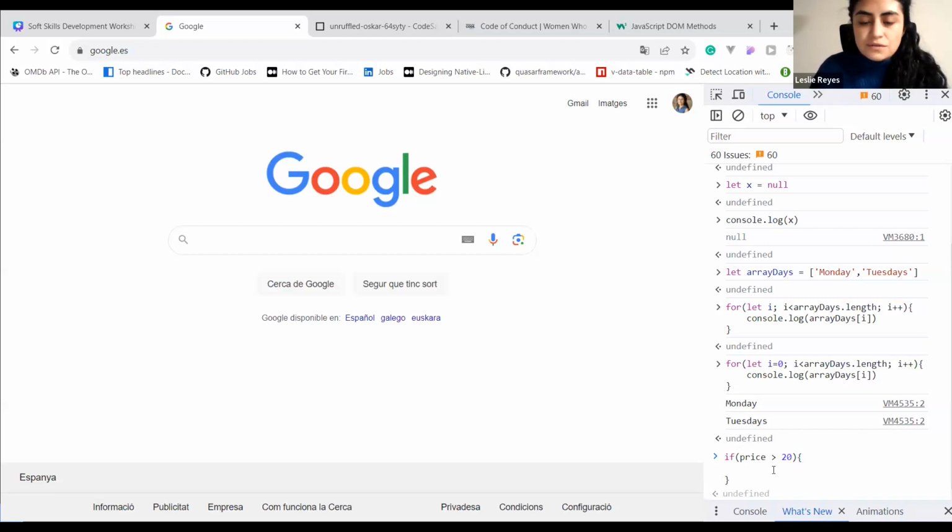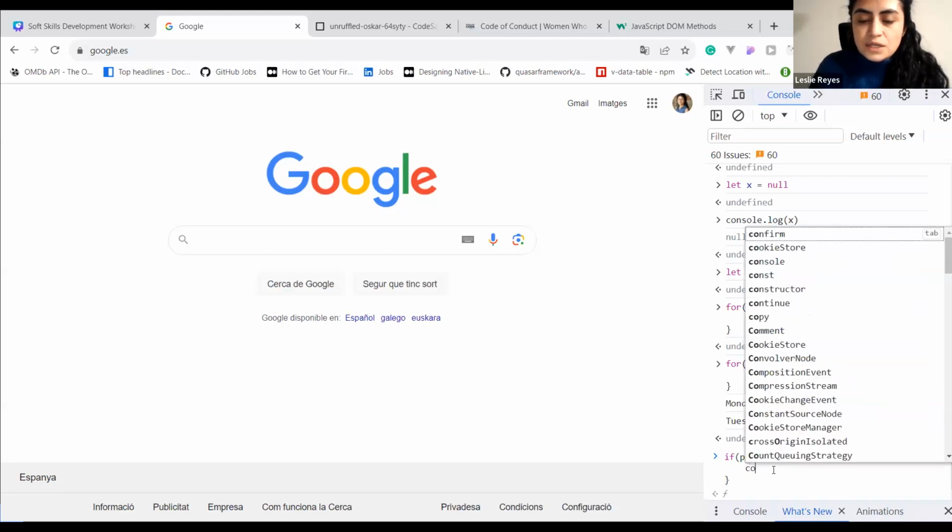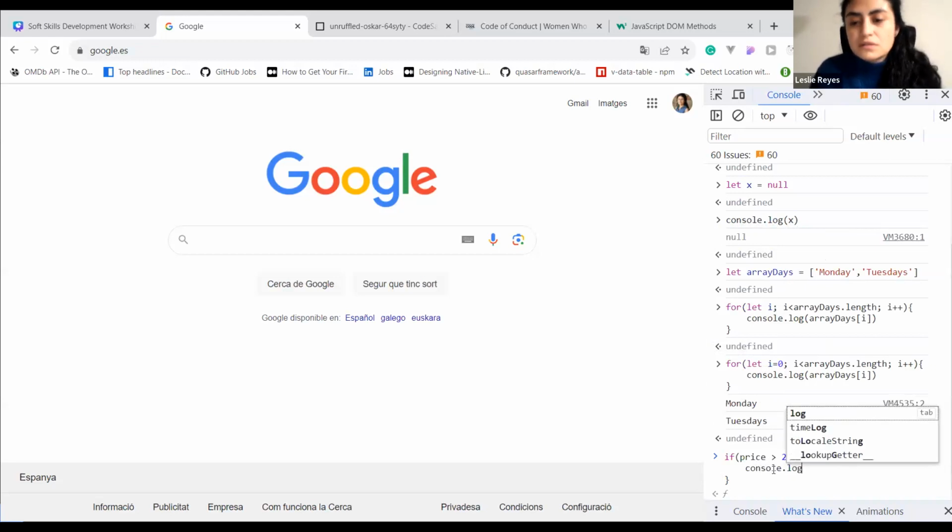But just for checking, if price is greater than 20, we can just console log: you have a discount. Here you can have this condition and that's it.